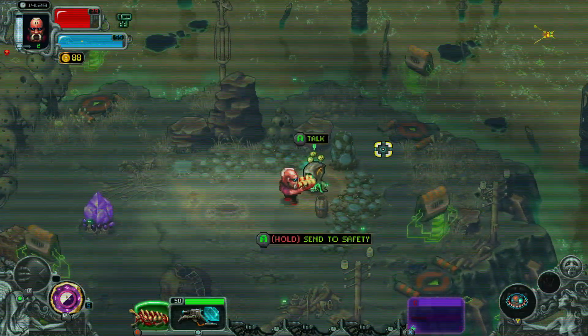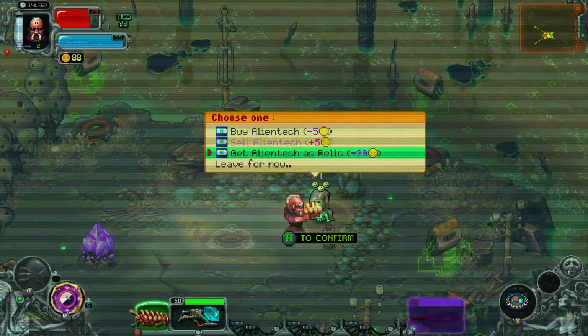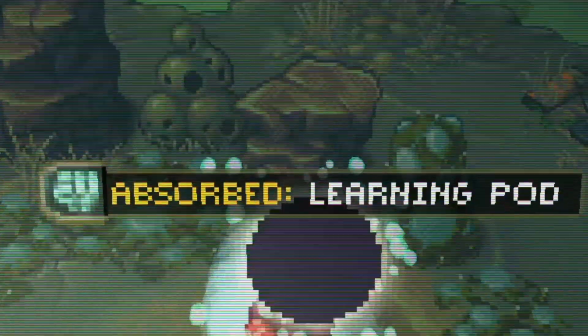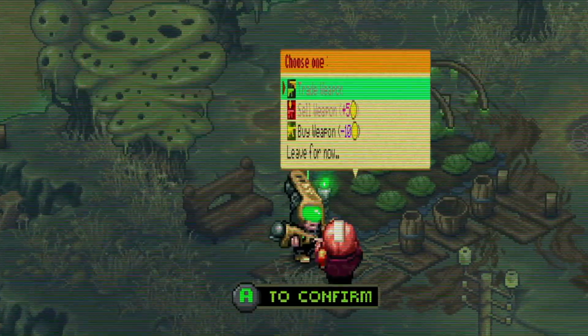I'm crash landing. Oh, hey, we got a buddy here. Alien. Hey, it's an alien. Why don't you go ahead and sell me an alien tech relic? Give me a relic. Gain more experience. I mean, that sounds good. I got a learning pod. You name it, I got it. Best gun for your hard-earned coin.